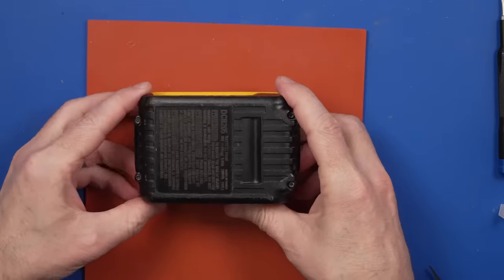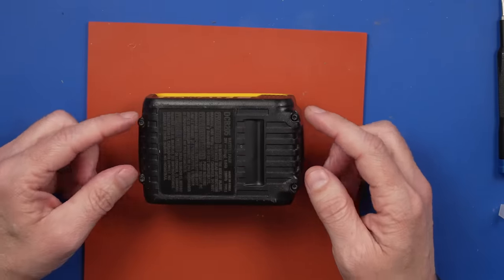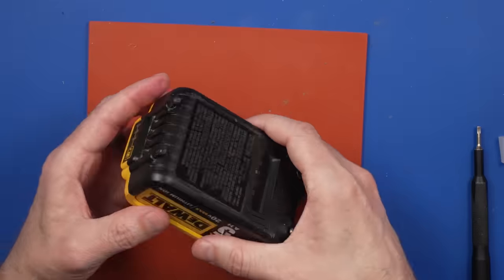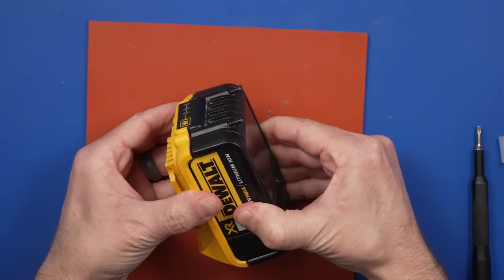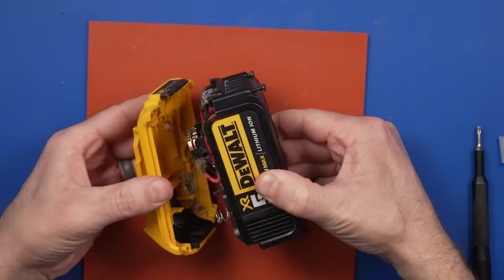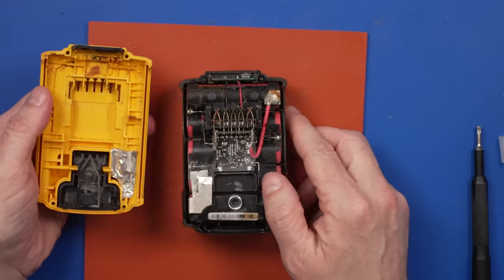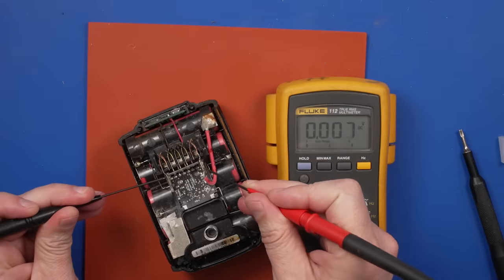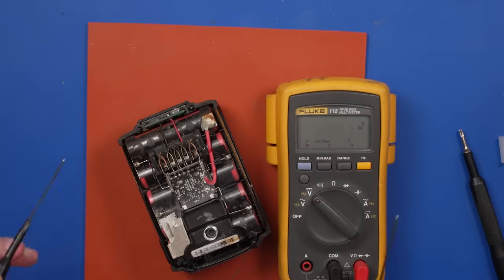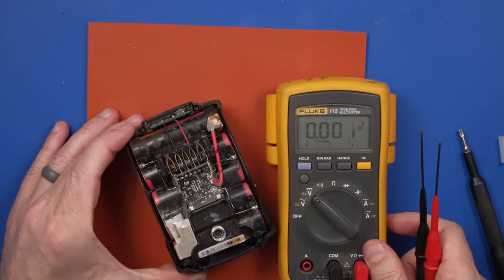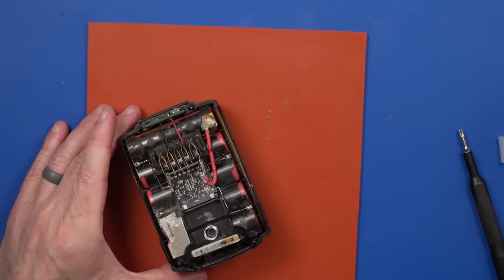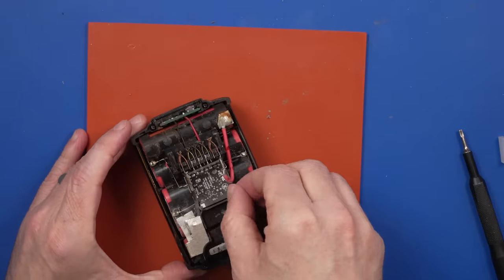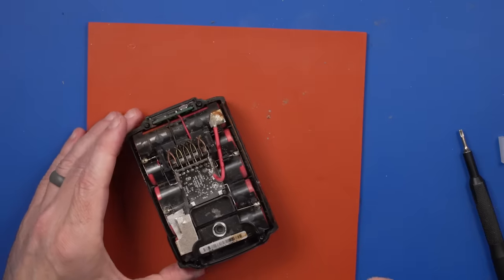Now, one of the things that I like about this DeWalt battery pack is you don't have to take the sticker off on the side in order to get to the screws. They're just right here. So, I'm going to get those taken off. And, we'll have a look at the inside of this one. All right. And, it should... oh, there we go. We're getting it. Okay. Oh, wow. This looks like it's had some liquid damage. Let's see if there's any voltage in these cells at all. Oh, 14.9 volts. Okay, that's good news. That means if we can get this thing cleaned up and where it'll charge again, it might actually work. It means that the cells still have a charge in them. So, if they're totally discharged, that's a big problem. But, these ones are definitely not.